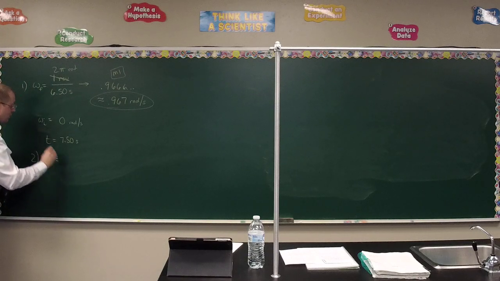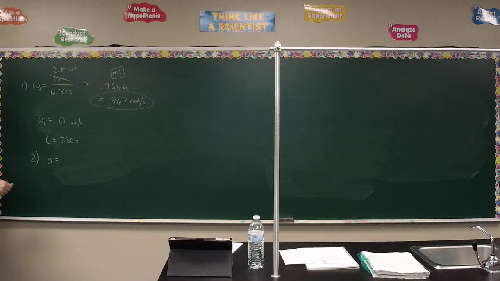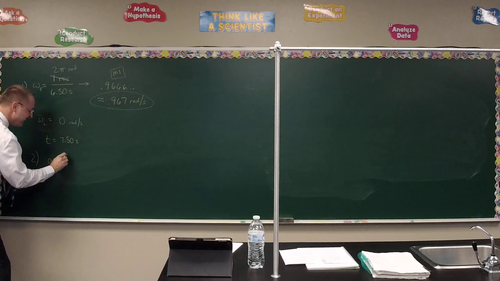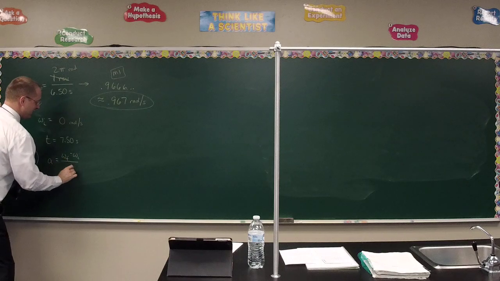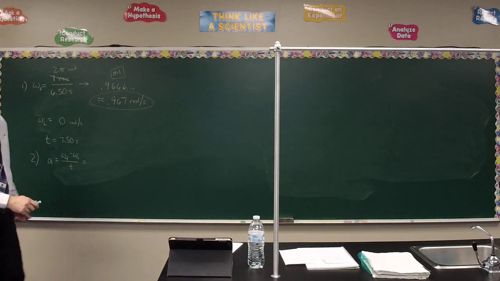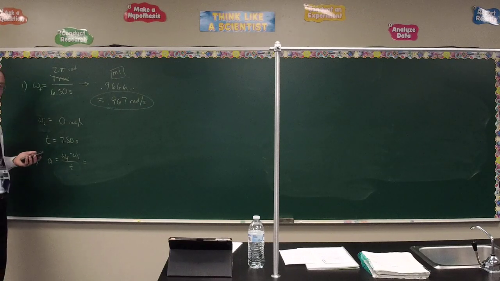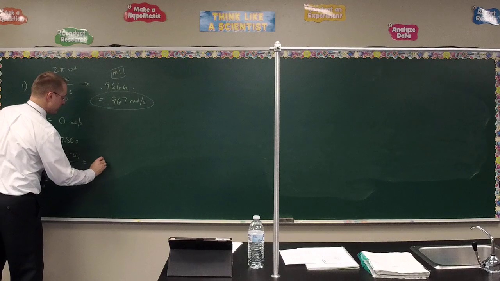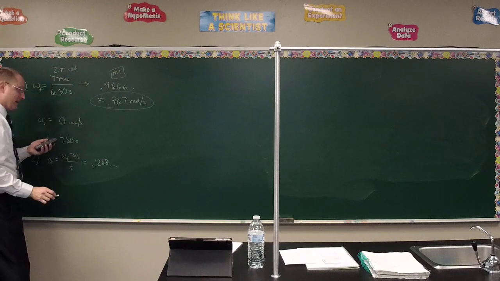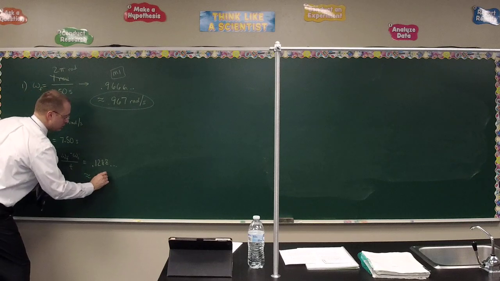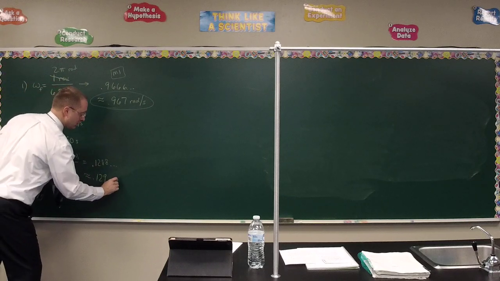Well, by now we should have the angular acceleration formula down pretty well, class. He did it again. I was like, this time he's going to say omega. Nope. Omega sub f minus omega sub I over the time. And Audrey's like, I'm just going to sit there and let him do it. All right. So plug in the numbers. What do we get for the acceleration? Oh, that's actually not that much. 0.129. Okay, I assumed it would be greater than it was. 0.12888 or rounded 0.129 radians per second squared.